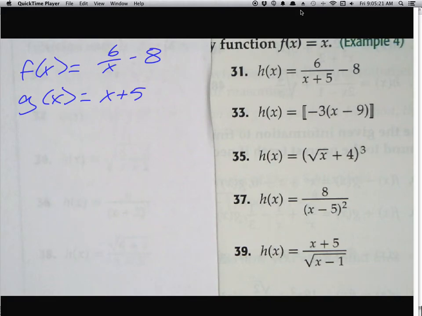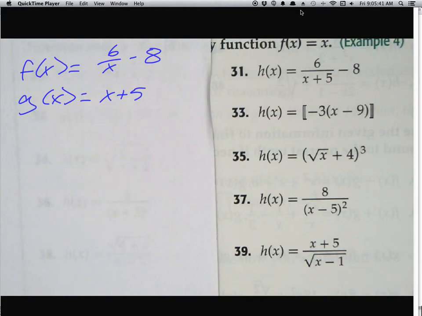And this type of problem, you can always check to see if you got it right. What can I do to see if I got it right? Plug it back in, because if I plug g into f, I should end up with what I got if I did it correctly. So if I take x plus 5 and put it into f, do I end up with that? Yes. Now, on these type of problems, there's always multiple correct answers.